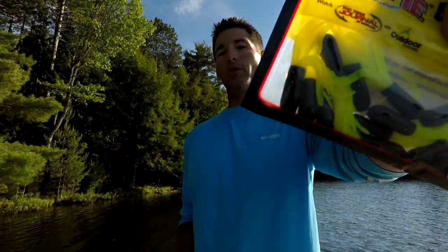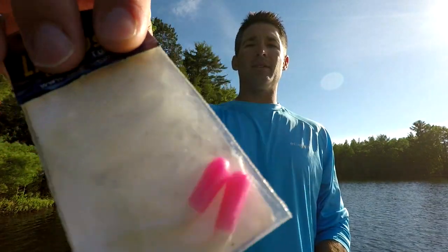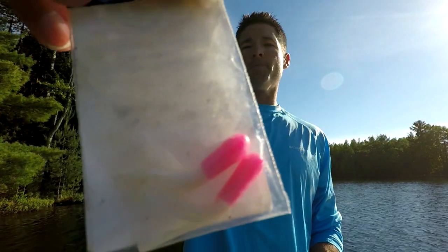I'm going to throw in a bonus bait — probably my most tried-and-true, longest-used bait: the tube jig. I just want everyone to know the tube jig still works awesome like it always did. Here's pink and white — you can see that pack is almost empty because it's one of my favorite colors. Tube jigs work really well all the time and they get tons of bites.